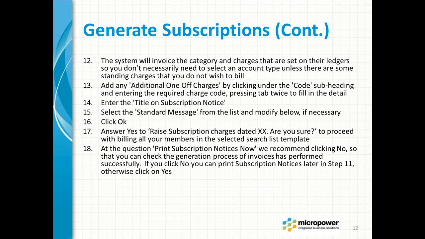And then the last question you will get is about printing the subscription notices now. We do recommend clicking no so that you can check that the generation process of the invoice is performed successfully. If you click no, you can print the subscriptions later in the month. Otherwise, if you're happy just to go with it right then and there, you can click the yes button and that'll print all your subscription notices.